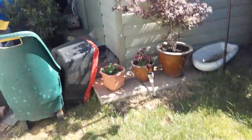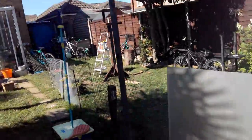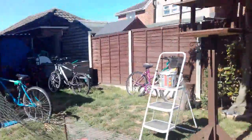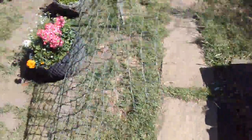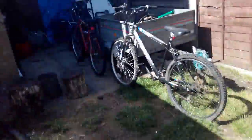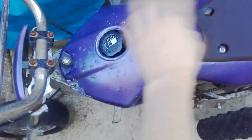Coming down here to the messy shed — I took the trailer wheels off the trailer up there. This side of the garden is out of bounds for the dog. I took the wheels off both sides, sanded down the hub with a wire brush, painted it, and I've also painted the wheels yellow. On this motorbike, I took everything off and cleaned the tank out.